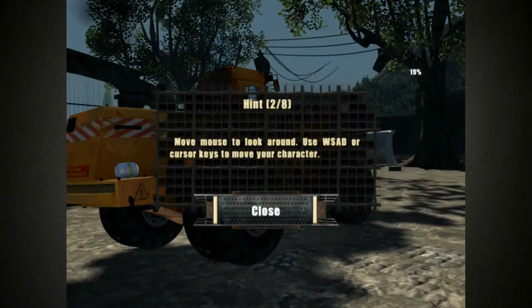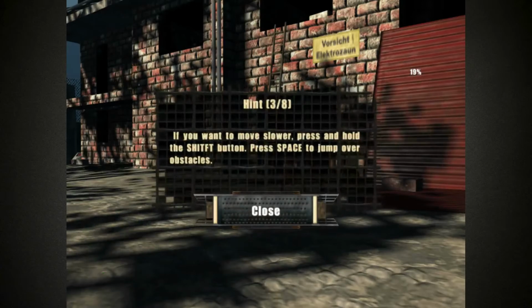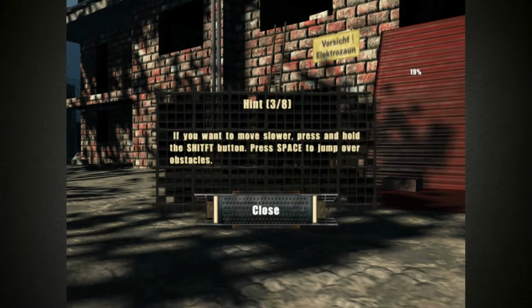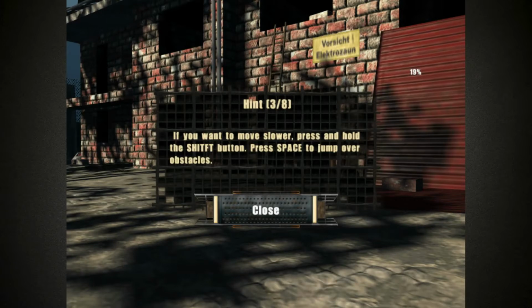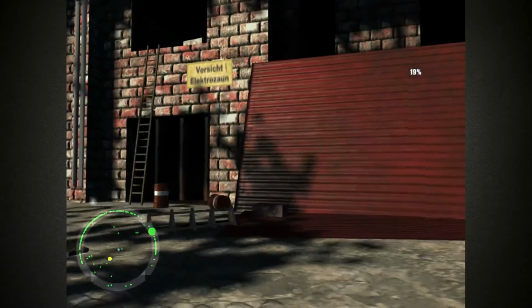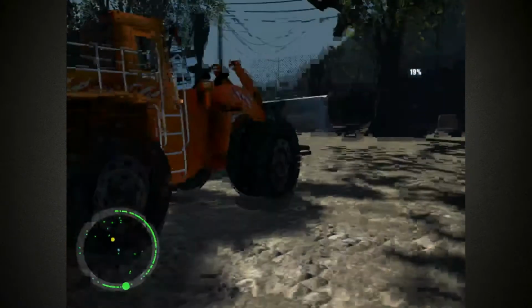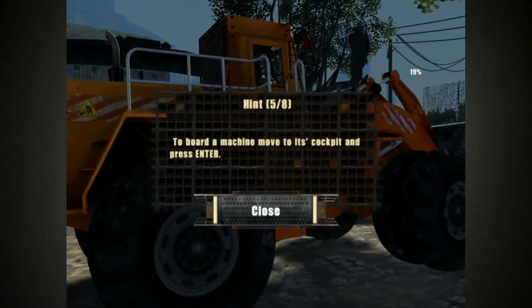Move mouse to look around, use WASD or cursor keys to move your character. If you want to move slower, press and hold the shift. Oh, the shit. Oh god. The shit for the button. Press space to jump over obstacles. Ah, this game is already worth the money. Press C to change camera. See your task, press F1. To board a machine, move its cockpit and press enter.